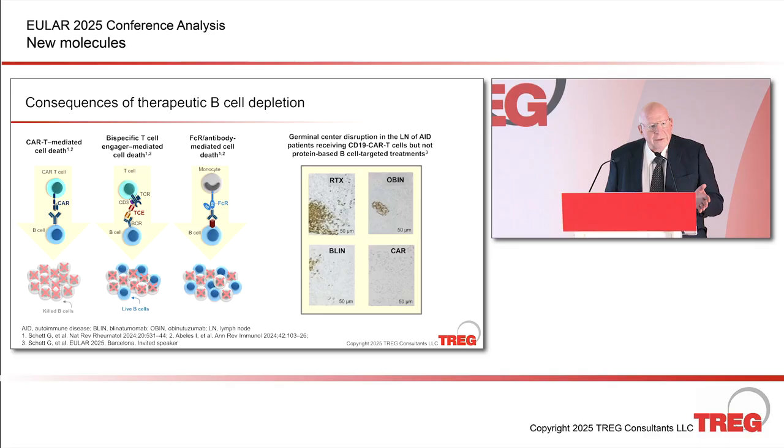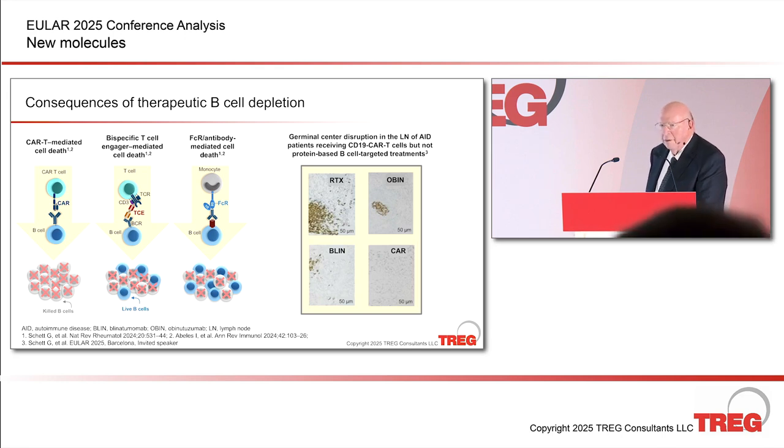So what's the difference? Right? What's the difference between these molecules? So if you use a CAR T mediated cell death, basically the ones that we have kill the B cells, all of them. All of them. And you'd expect the best effect. If you use a bispecific, or we'll actually even talk about a trispecific T-cell engager, it's almost as good, but not quite as good. And you can see there's some viable B cells, but a lot of them are dead.